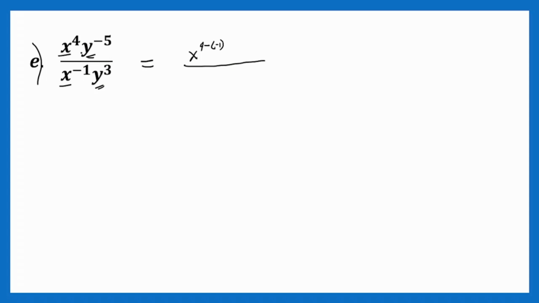Another, ito naman, tingin tayo sa y. Yung y cube, alright? So, ano mas mataas? Negative 5 or 3? 3, kasi ang 3 ay positive. Tandaan niyo yan, ha? Pag negative, ang babang number yan compared sa positive. So, magiging siyang y raised to 3 minus, ima-minus mo yung negative 5.